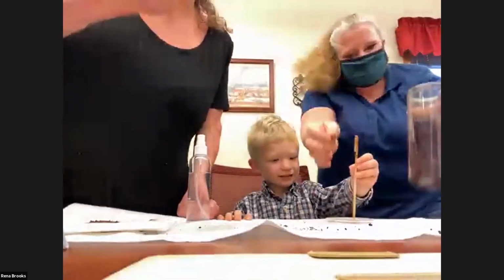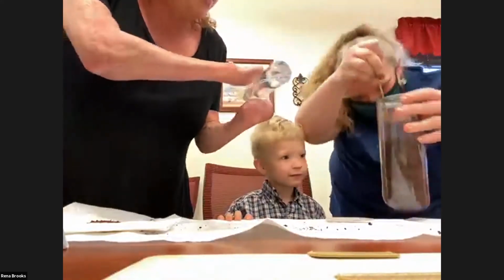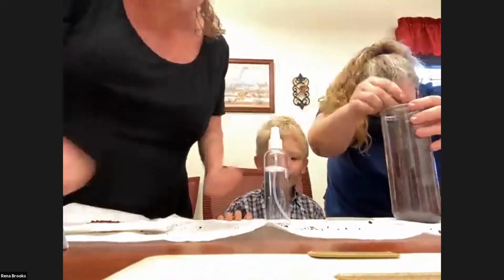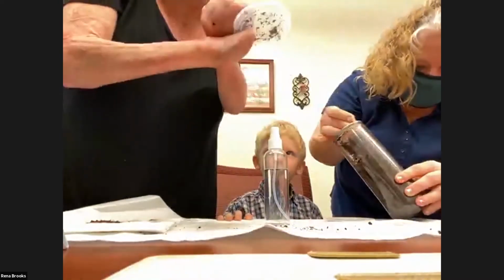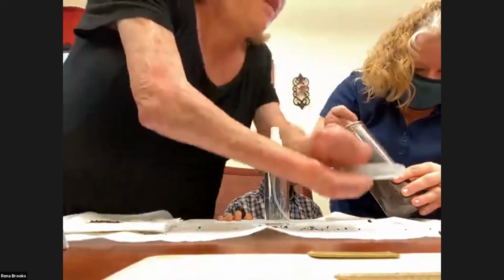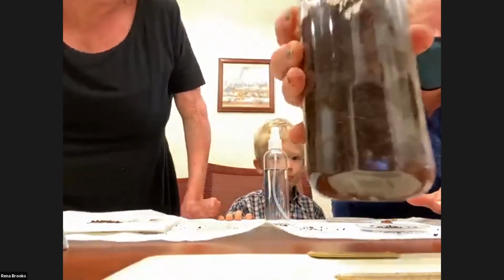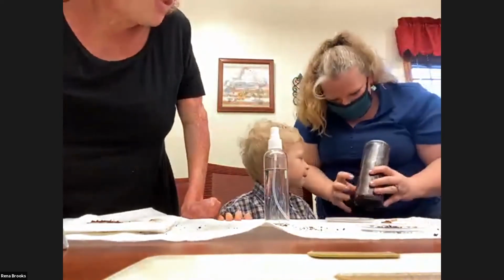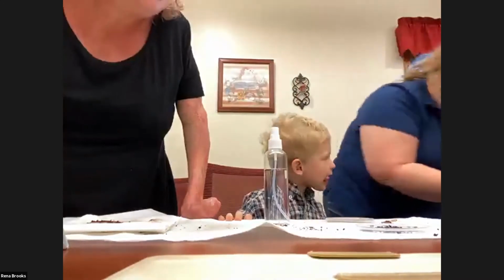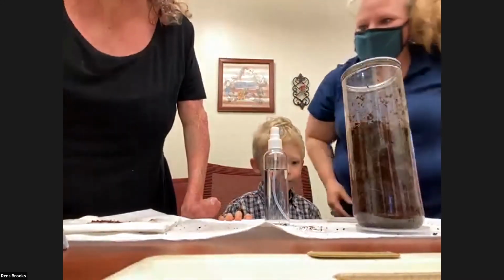When you finish it, all you have to do is spray the top of it with a little bit of water to make sure the top is good and moist. Then make sure you use your lid and put it down wherever you're going to put your kit, so if it does leak a little bit, it will leak into the lid. And you can see where the seed is. You want to put it someplace where it's going to get at least 4 to 6 hours of sunlight every day.